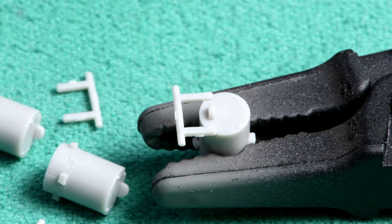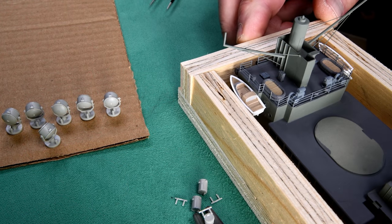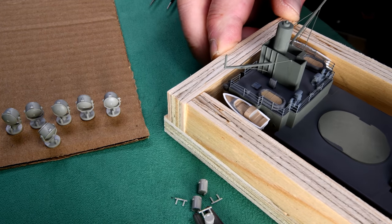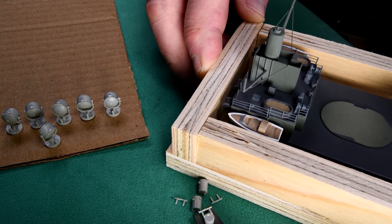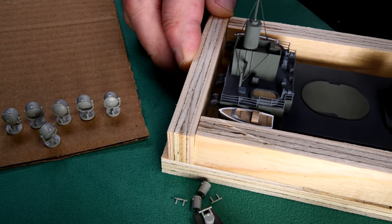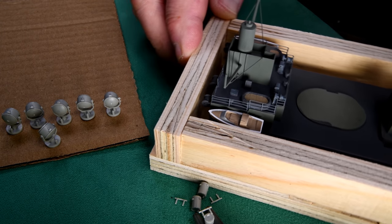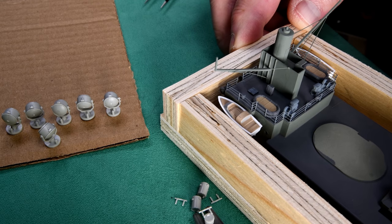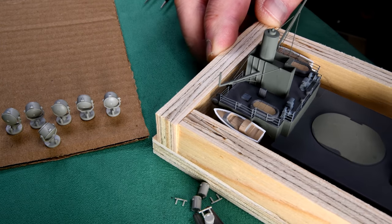Okay, now before we completely run out of time, let's take a quick look and see how our paint made out that we did earlier this morning. Well, I think it's better. It doesn't look near as blotchy as it did before.